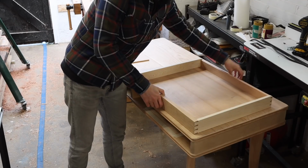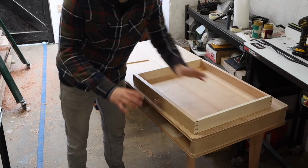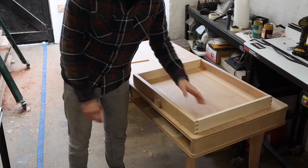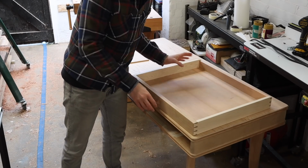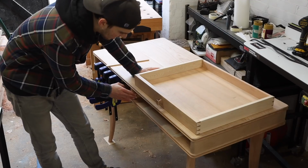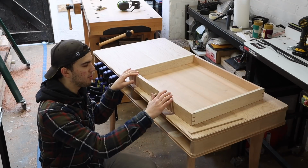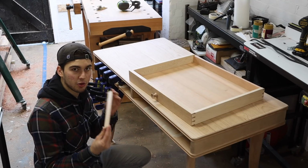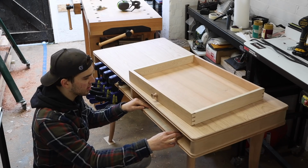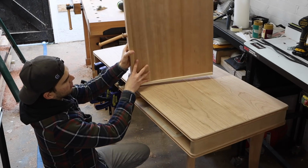So if there was a stopper at the back of the carcass, then you've got the back of the drawer, the side of the drawer that won't move a lot, but will include it, and the front of the drawer all expanding together. So when this drawer expands, it's very likely to come out the front of the desk and not be in line with the drawer dividers. So we want the front of the drawer to be in line with the desk. And the best way to do that is gluing your drawer stopper at the front of the carcass, so then it hits the inside bottom of the drawer front.